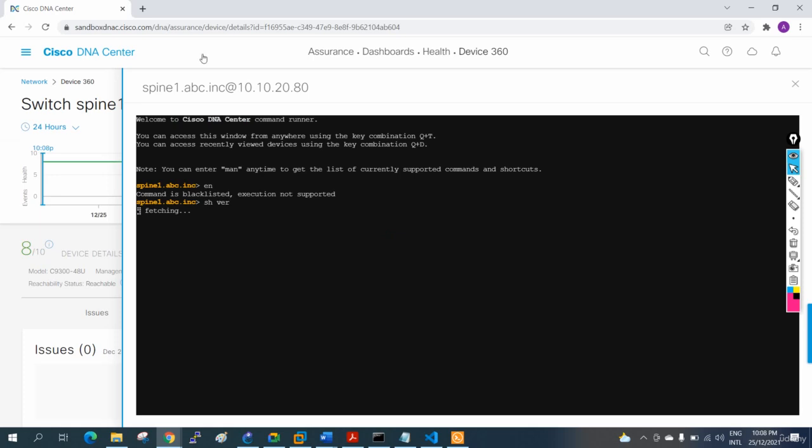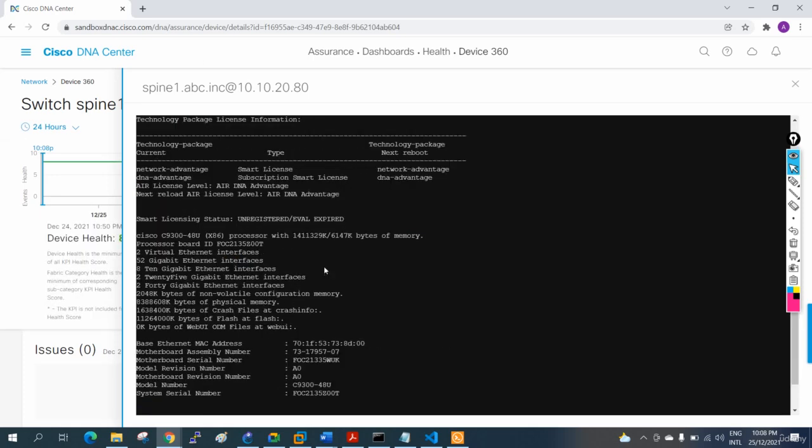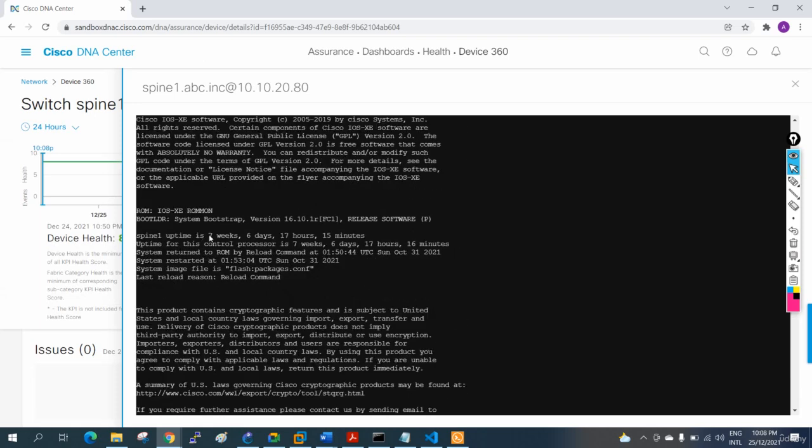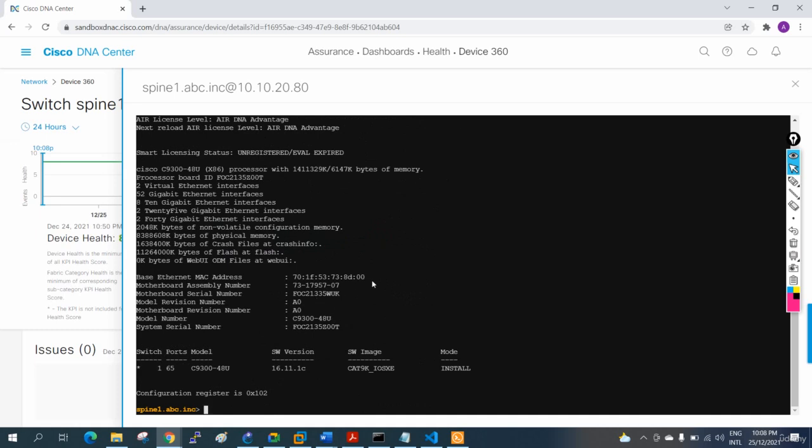I think it is the same device we just accessed. Let's see, how long has this been up? No, this is a different device. 7 weeks, 6 days, 17 hours, 15 minutes. This device has been running continuously, and this is the MAC address of the device. Spanning tree works depending upon this MAC address.